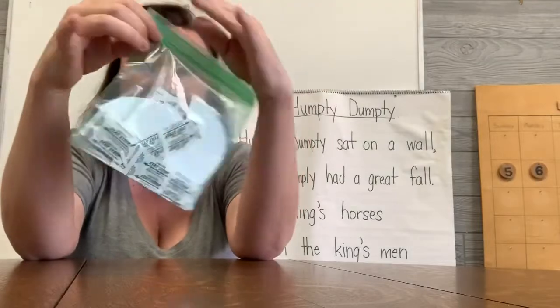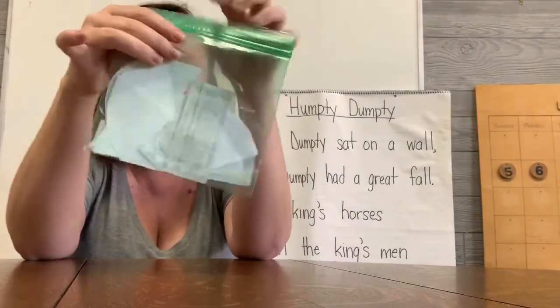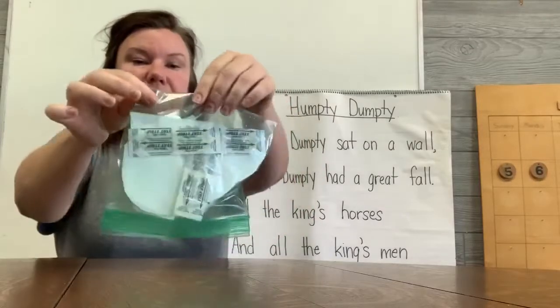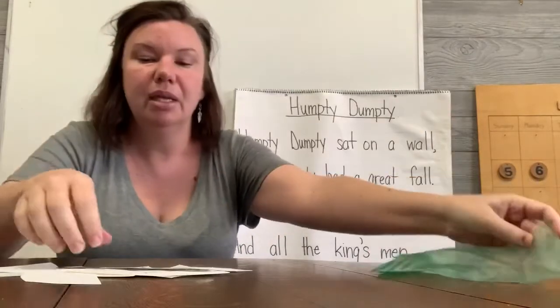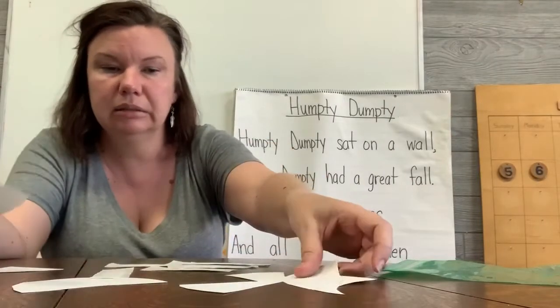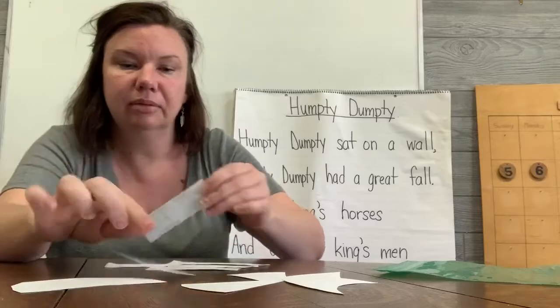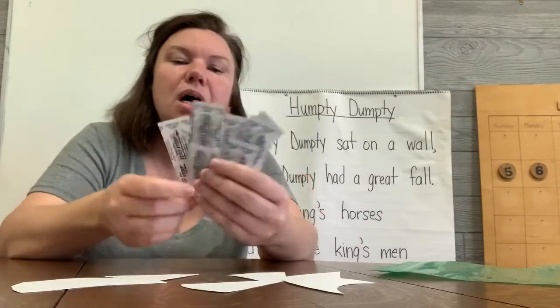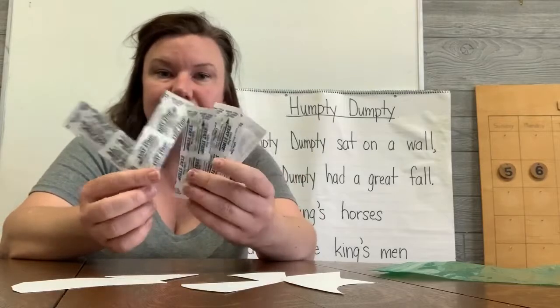Now, fun part. You have a baggie like this in your bin. So let's open her up, see what's inside. So, what do you think? We've got some pieces here. We've got some Band-Aids. What do you think we're gonna do with these?